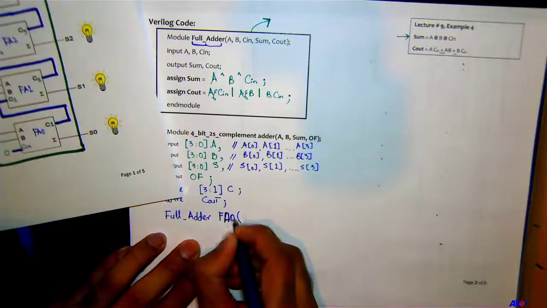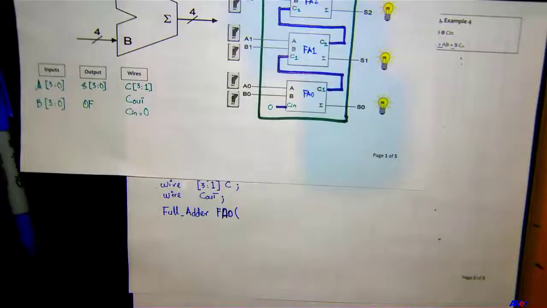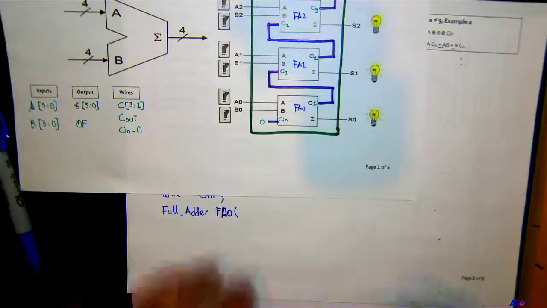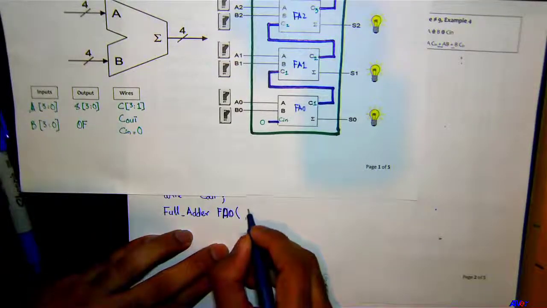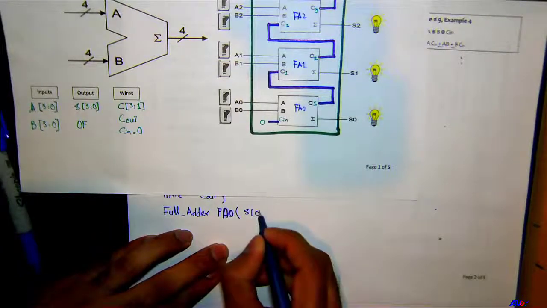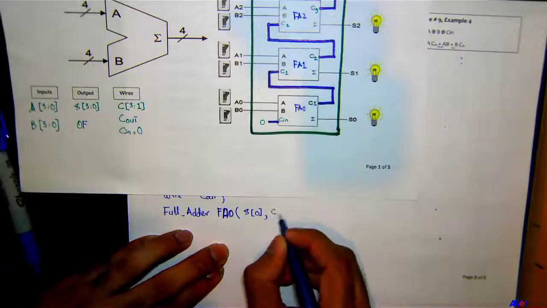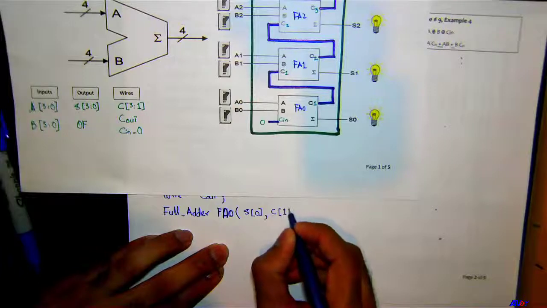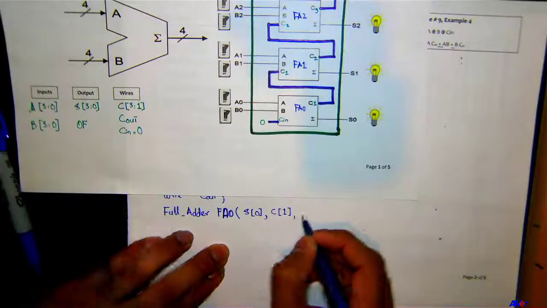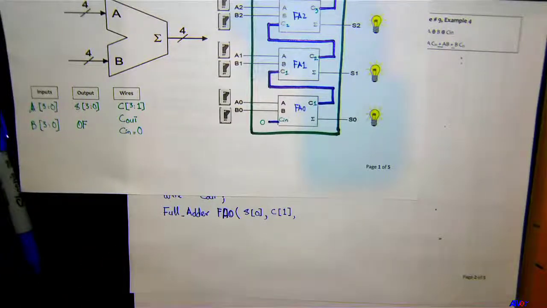FA0. Okay, now what are the outputs coming out of the FA0 here? S0. Okay, all right. So S0, comma, C1, comma. What about the inputs?